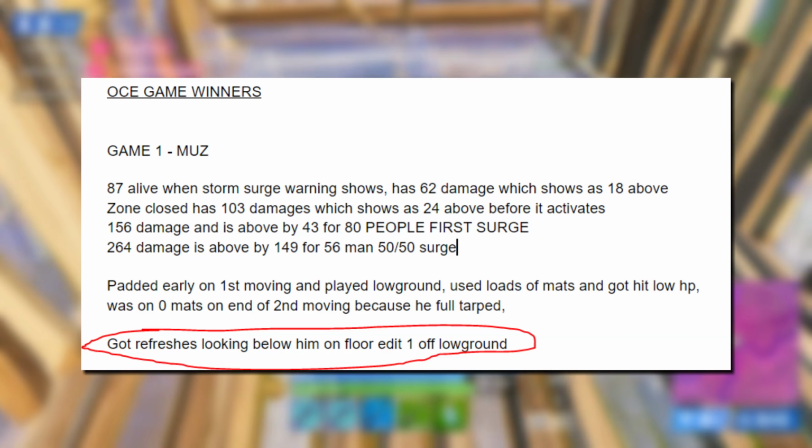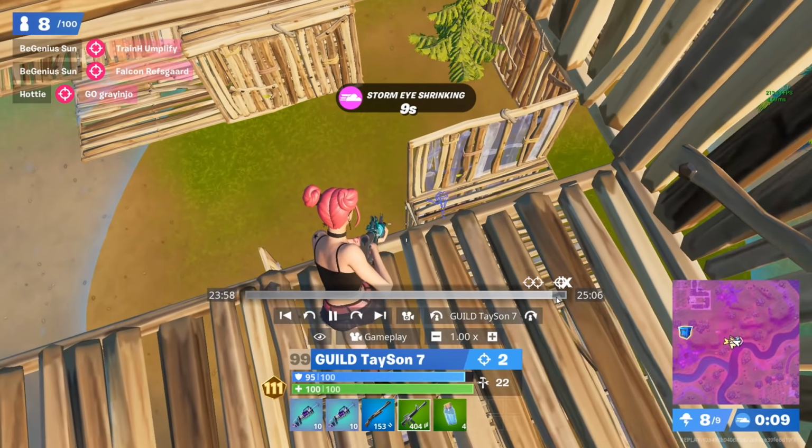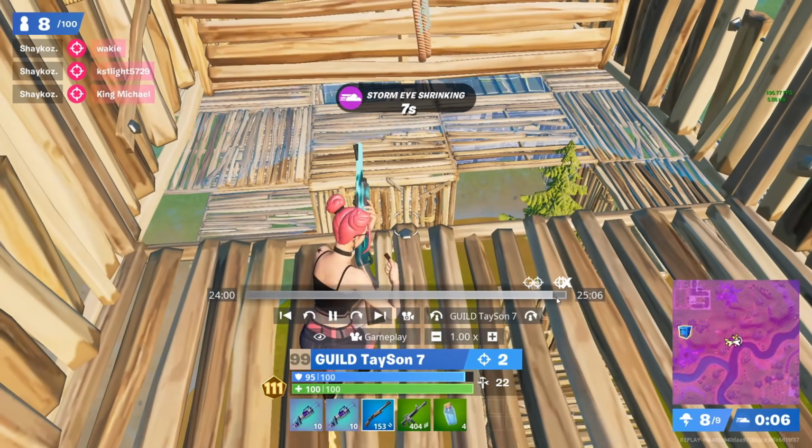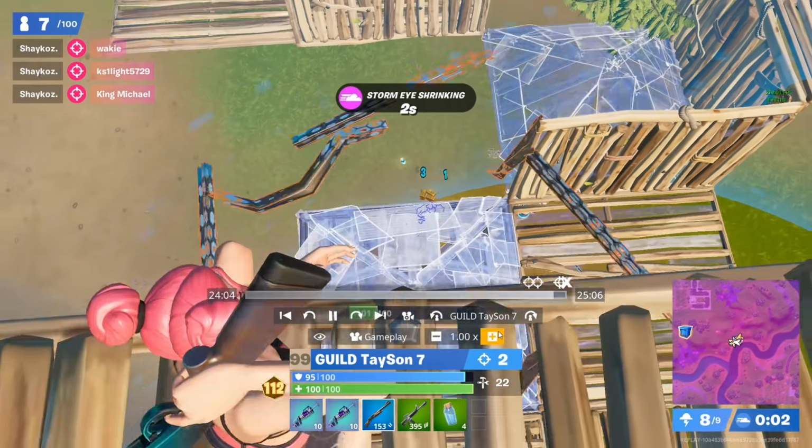So this is one of the key things that we were implementing on the day of the tournament, so we're basically hitting all the VODs of the OCE game winners, and this is a strategy that Muzz was doing the whole time. It's basically looking around on his floors, on players below him to actually get damage and possibly get kills as well, and then maybe even try to get the mats. Basically takes away that risk of going for a pump trade on somebody who's on your wall.